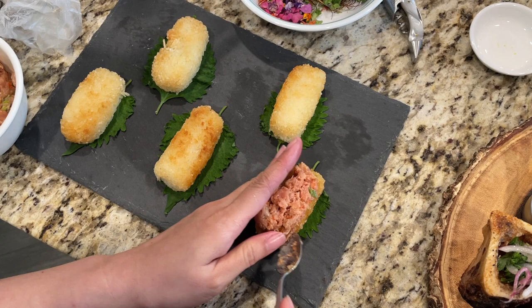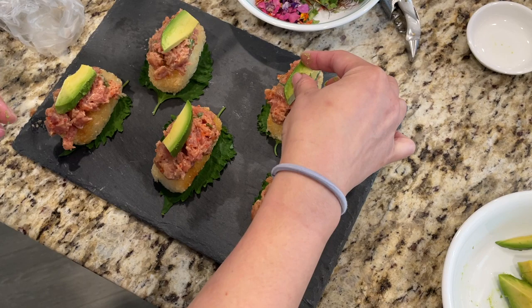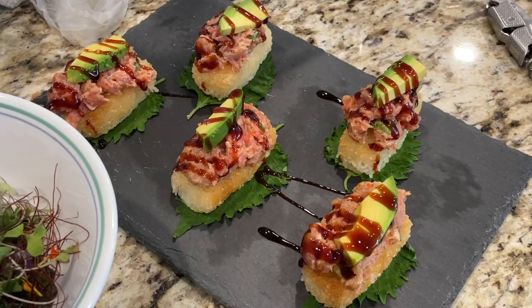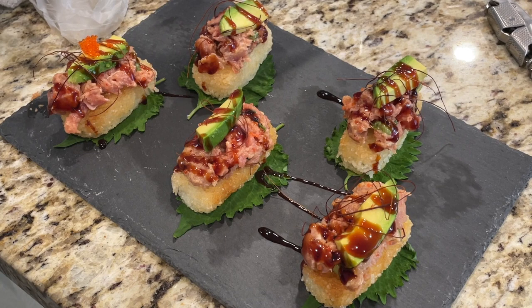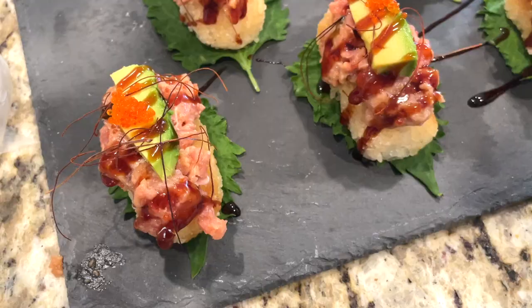Next, I topped it with avocados. Drizzled some eel sauce. Topped it with some chili threads. And then finished with some masago. Look how pretty they turned out.